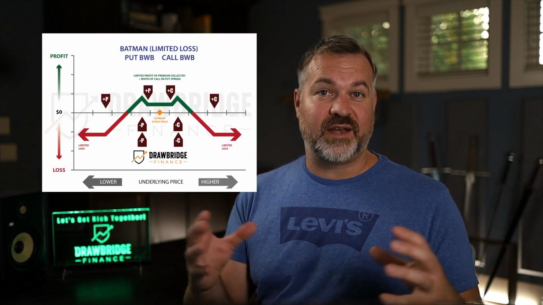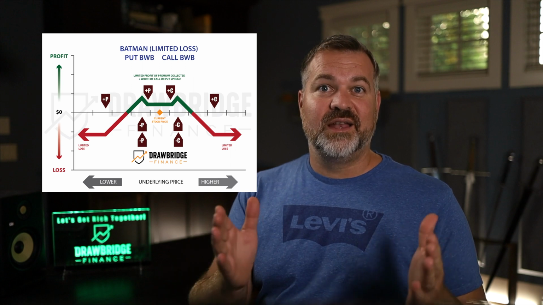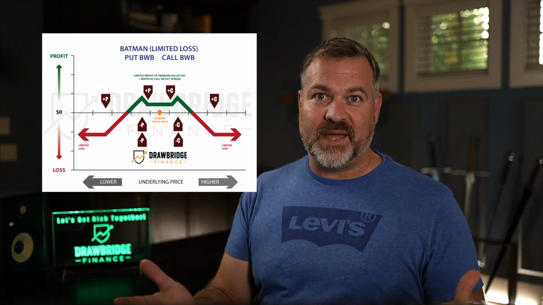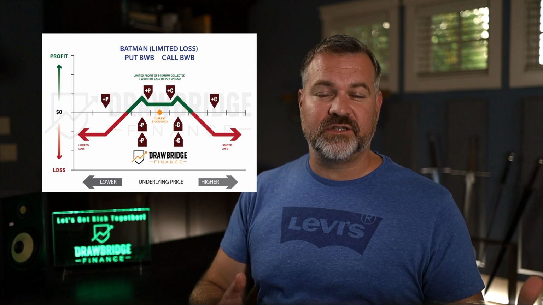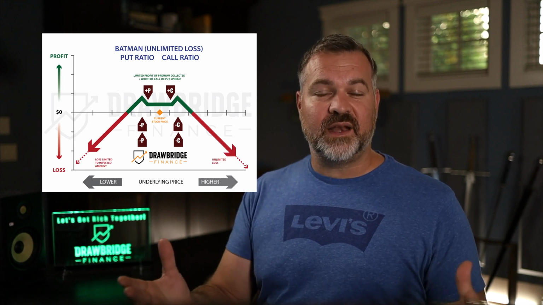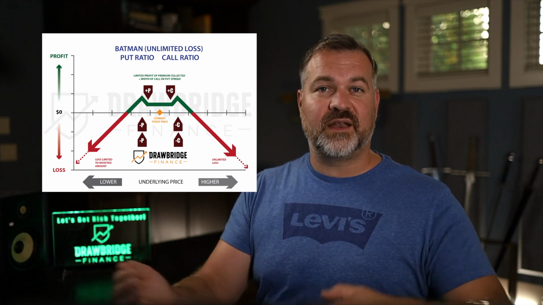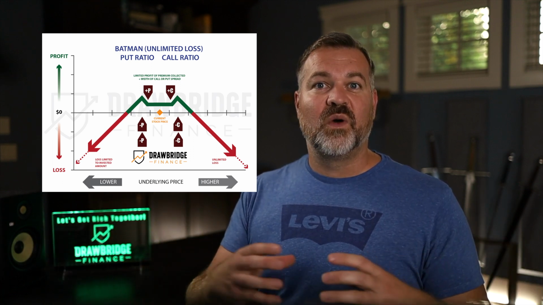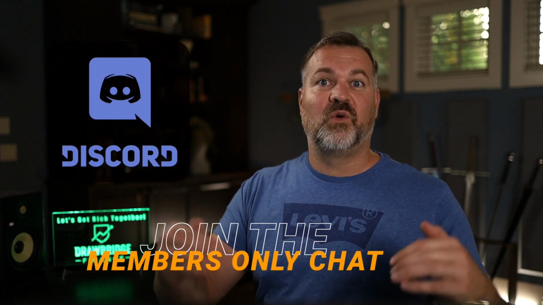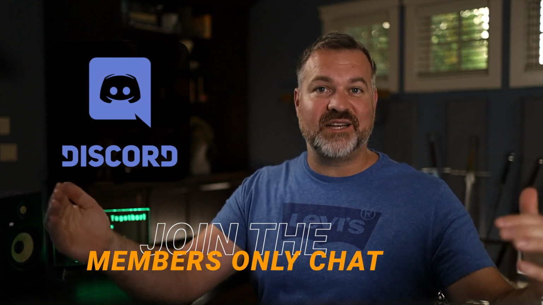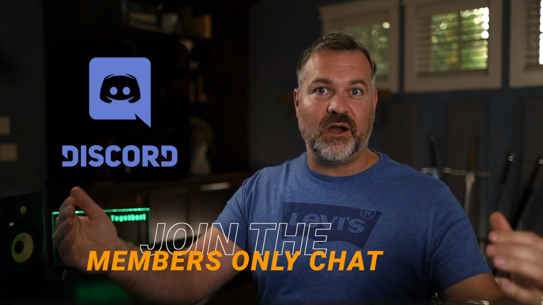Now, the interesting thing about this is applying strategies to it. So I'm going to give you a little tip on the type of strategies that I'm using now that I've built this chart. One of the things that I love to trade are Batman trades. If you're not familiar with it, it's a put ratio spread with a call ratio spread. And the reason that I do that is because on these days that are anomalies, where that stock is moving to one side or the other, what I can do is take a highly probable trade and turn it into a profitable trade that actually makes substantially more money, so I can have a very good return on those times where the stock moves one side or the other.